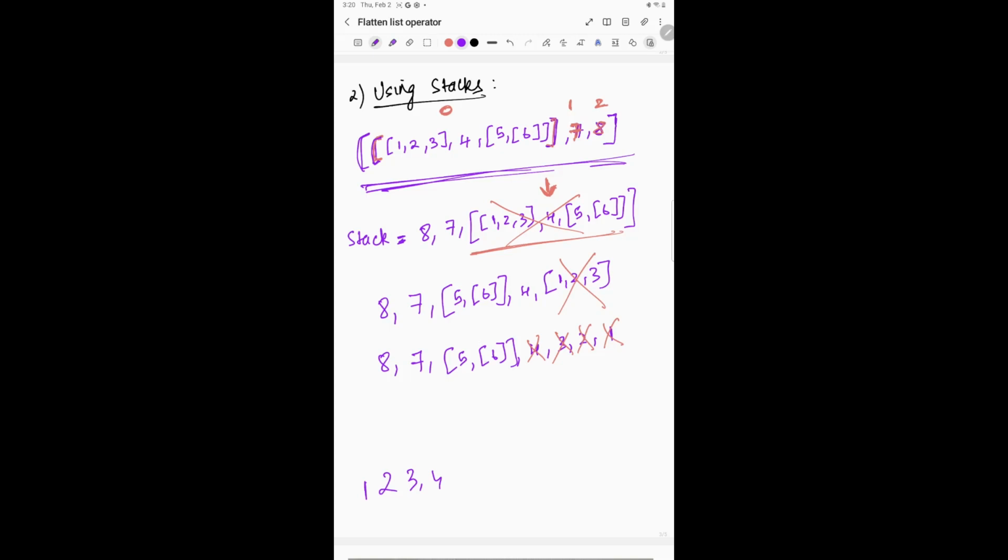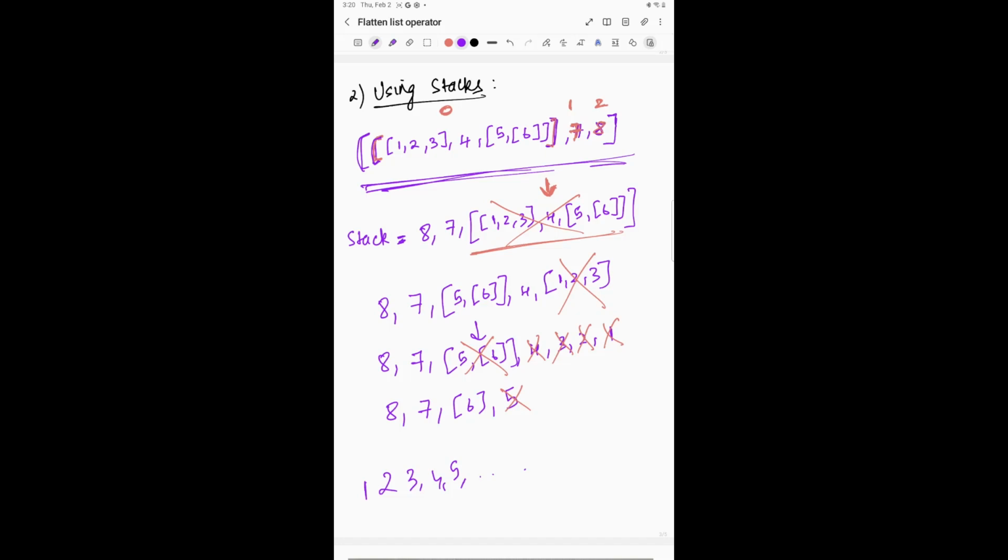And then once we come here, we will again repeat the same process. We'll have to pop it, and the next stack state is going to look like 8, 7, 6, 5, right? And then during the next call, we pop this and append 5 to the list, and so on. So you see how this method works.